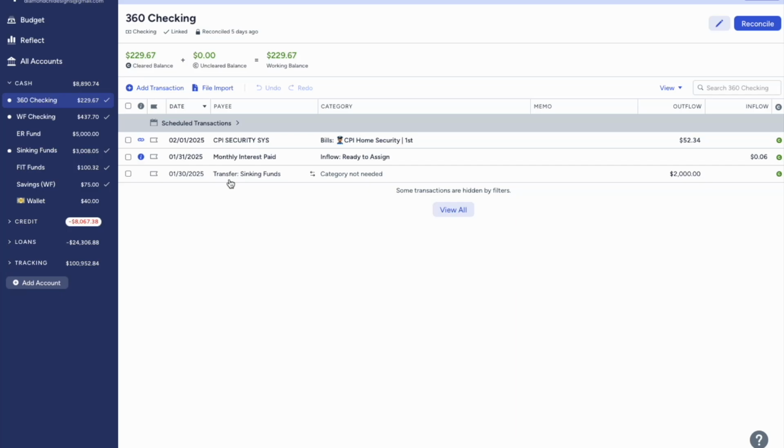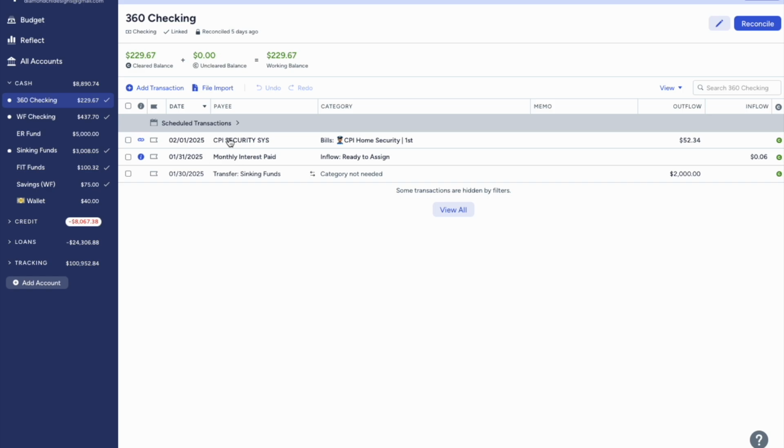The only things I have currently drafted from my checking account are just a few things like phone bills, card payment, and our alarm home security system. I try not to keep too much money in there because I like to earn interest whenever possible. So that's what this first transaction was. Monthly interest on the 31st, that one is 6 cents, so that matches.